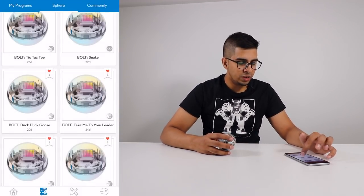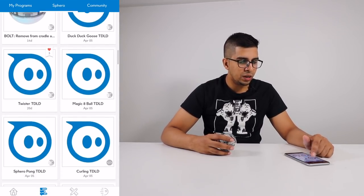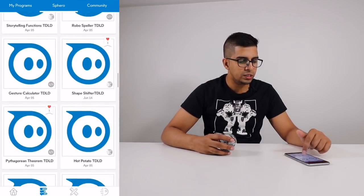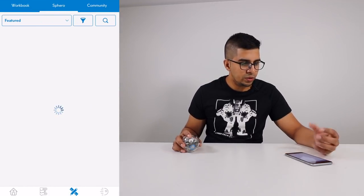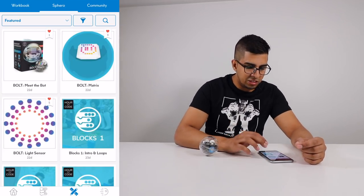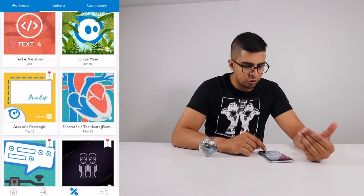So kind of gives you an idea what you can do with this. And you know, obviously there's a lot of other things here. Say like a light sensor roll away, we can play duck duck goose, you could do a lot of different custom animations. Anyway, so we can click on activities, so you can click on like Sphero here, they'll kind of teach you step by step on how to go ahead and create different things here. So like you have things in terms of like lighting, variables, and you can unlock more as you go on.